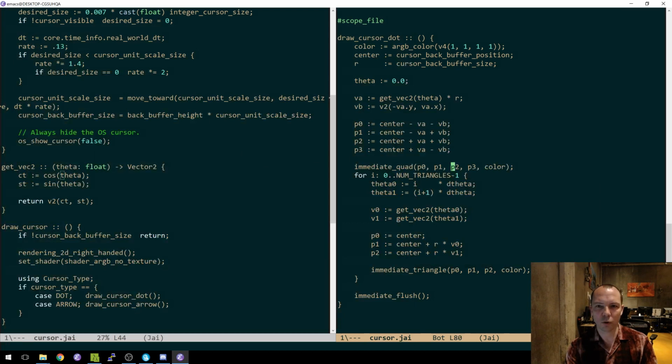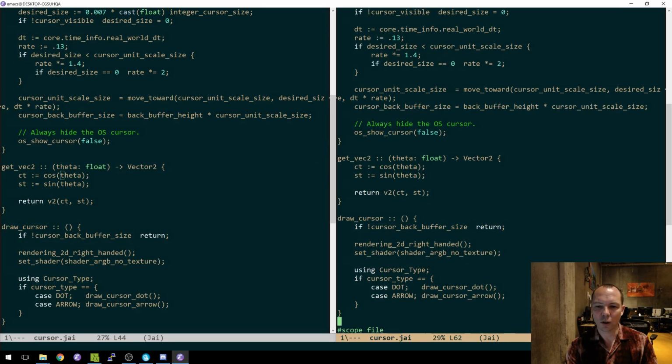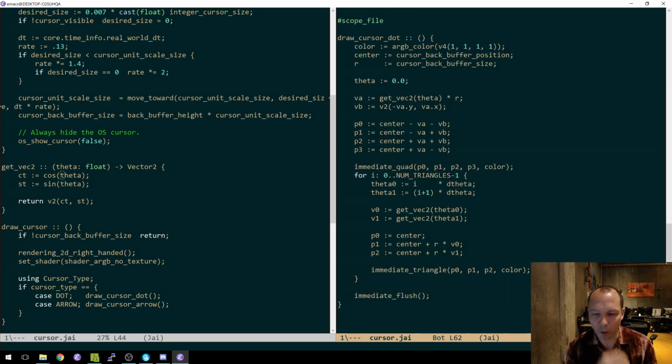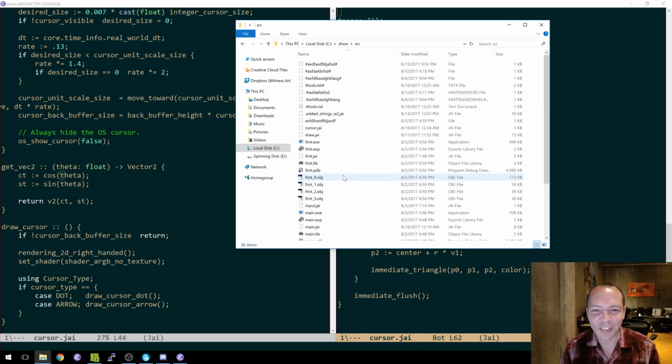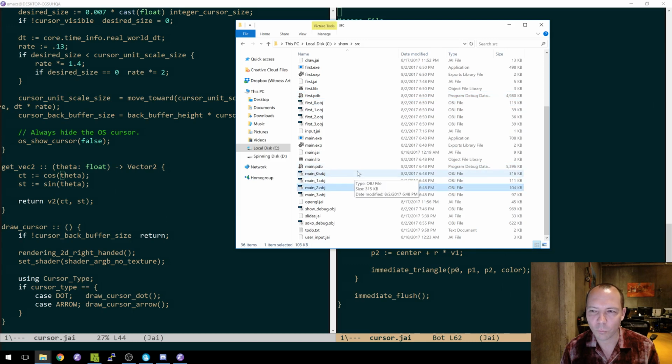Oh, no draw cursor. Oh, geez. I destroyed all my stuff. Well, here's what we do. I thought that I'd copied that whole procedure. This is what happens when you do a thing really late at night.